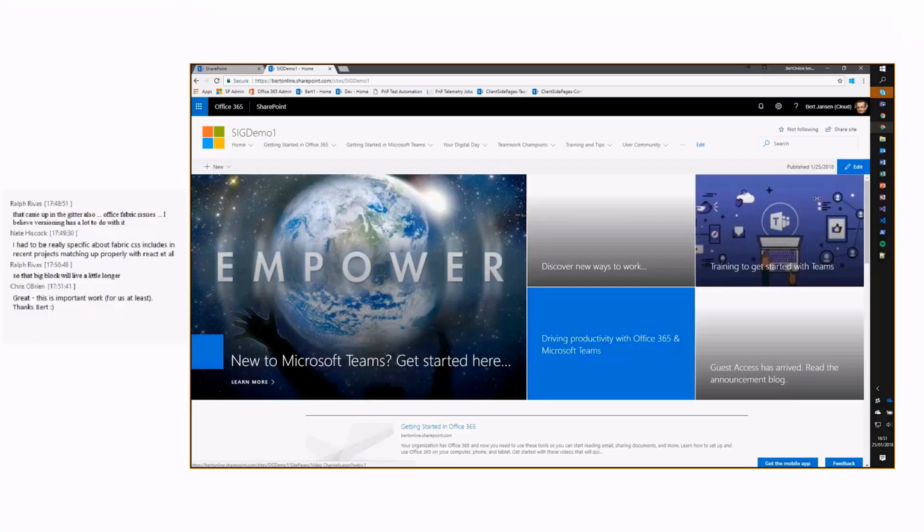One little thing before we switch to the other topic. As part of this, you see this navigation popping up here. People that have tried before might have noticed that the navigation handler doesn't work with sites which have no script enabled, like communication sites or modern team sites, which is true. But I did some tweaking to it, and now it works. So essentially, if you define navigation, you extract it, you can simply apply it, and it works on a modern site as well. So that's a good thing.